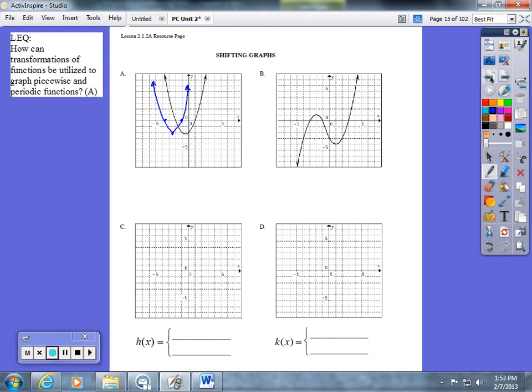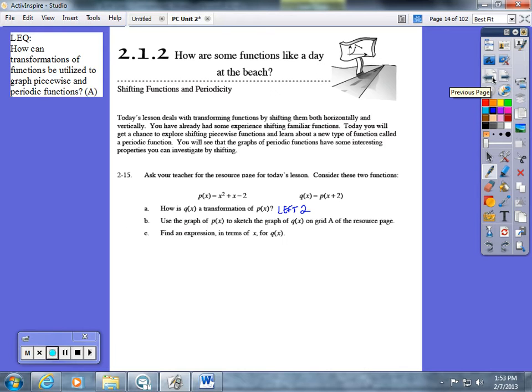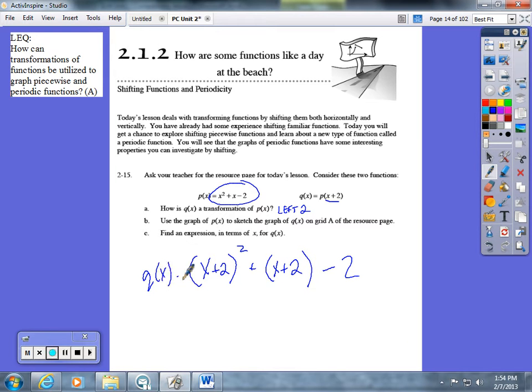Okay. Then what would the expression be in terms of x? So basically, we take our original equation, and we're going to use function composition and substitute our shifts into here. Now, we only have one shift to worry about, and that's a horizontal shift. Horizontal shifts are always in parentheses and opposite. They give you what that shift is, x plus 2. And you would want to substitute that everywhere there's an x. So the new equation for Q of x would look like this.